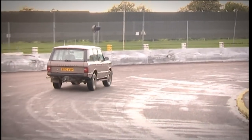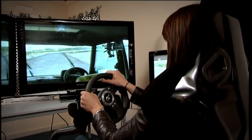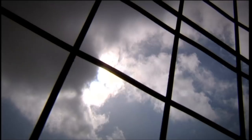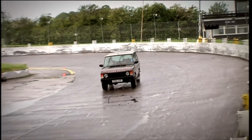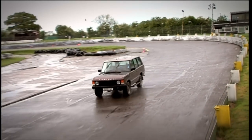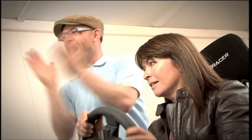There's a tiny delay to the screen, obviously, because of the digital signal. That's right, but the actual controls are pretty spot on, aren't they? And as if driving a two-ton car remotely wasn't enough pressure, the circuit steel catch fence was playing havoc with reception and messing up my pictures. This could be a major problem in the race. Nevertheless, after three or four laps, I was really getting the feel for it. See, you've got it on the money!